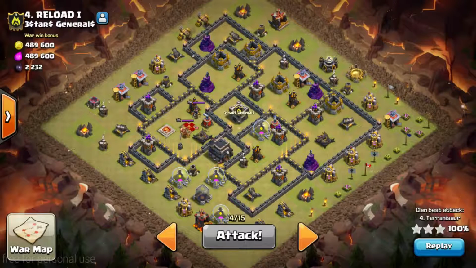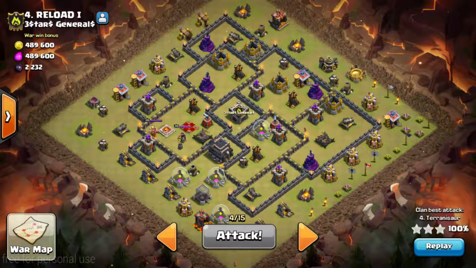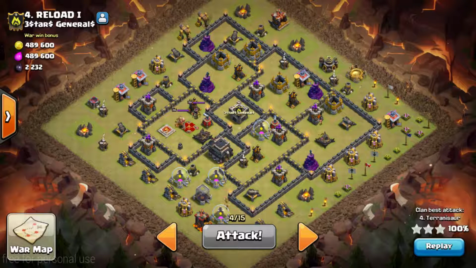Tyrannosaur here. Got a video on anti 3-star bases. This could be the next thing that we'll start running up against in our clan once we start to get a little better. Honestly, we don't see too many of them still in our wars, but they are starting to happen. I know I have an anti 3-star base, Jeff does, Fluffy does, we've got some other people that are starting to adopt them. And they look weird.